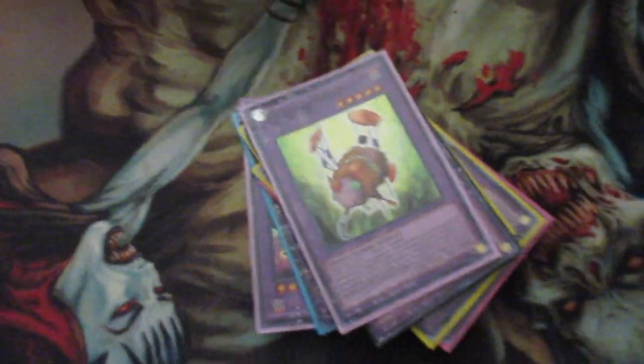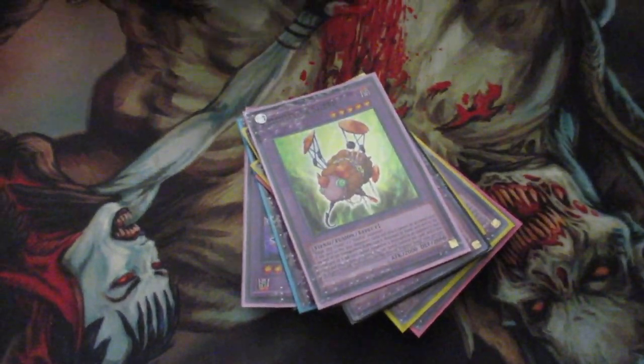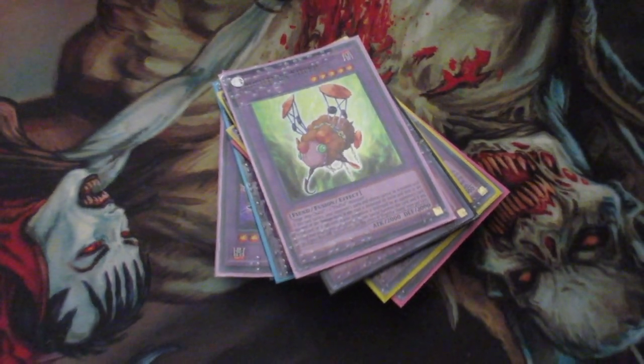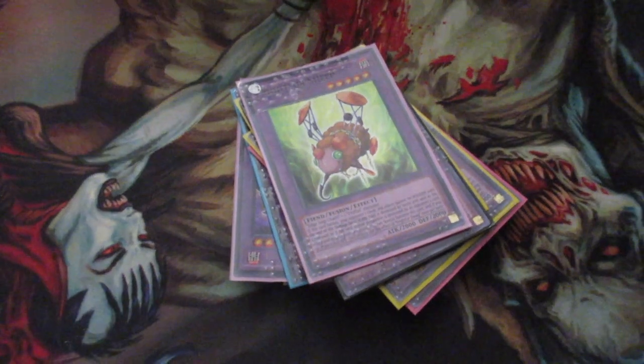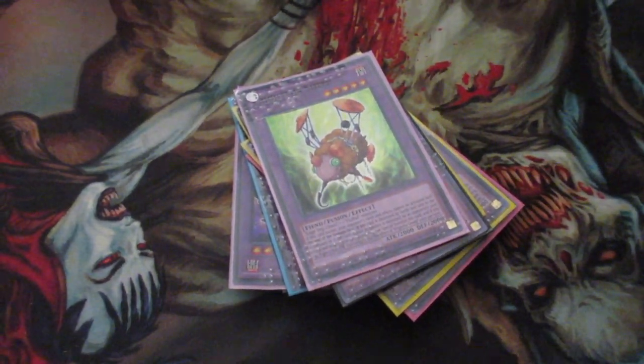We have 2 copies of Sheep. When it attacks, your opponent cannot activate cards until the end of the damage step. And if this card is destroyed and sent to the grave by an opponent's card effect, you can summon this card from the grave, and it gains 800 attack.